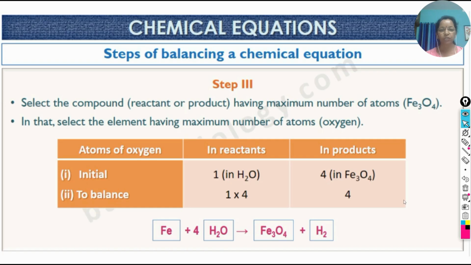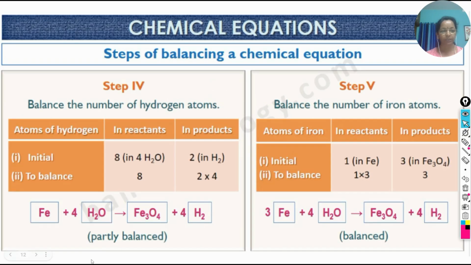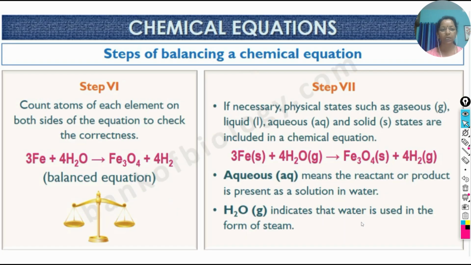So that is what is shown here. Step 3, one by one they are doing the thing. See, this is the first thing that they have done. Then they have corrected the 4H2 here. Then they have written the 4 here. Now the equation is balanced. So after that step 5 is over. Now step 6 is counter checking. That also we did. We are checking once again for correctness.